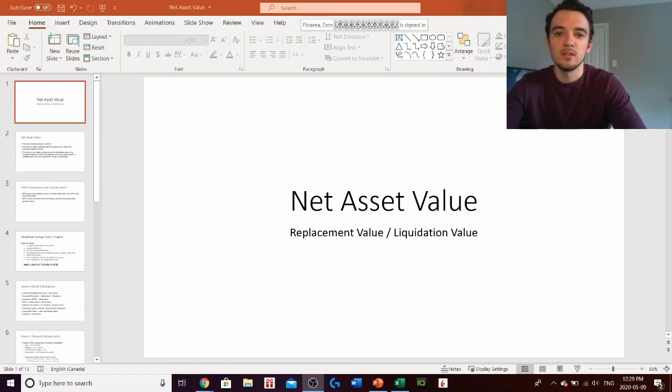And from all of that, hopefully for you guys that are watching, you'll be able to pick which valuation methods you think are the most reliable or which ones you understand the best to be able to use moving into the future. So I'm going to get started with the net asset value model right now.